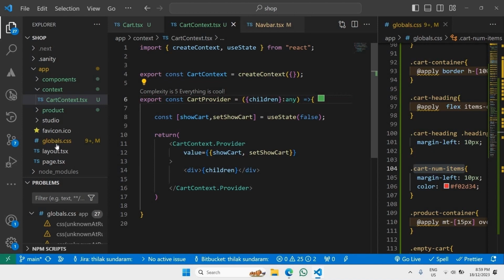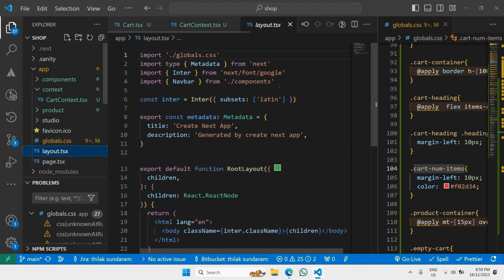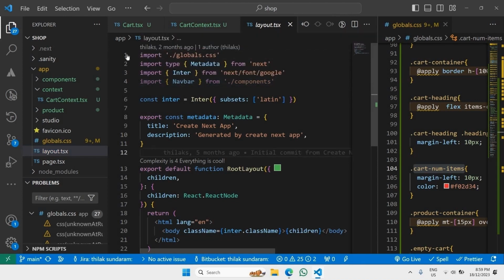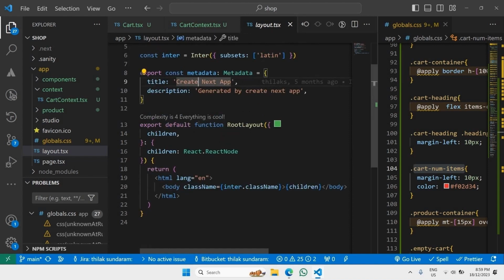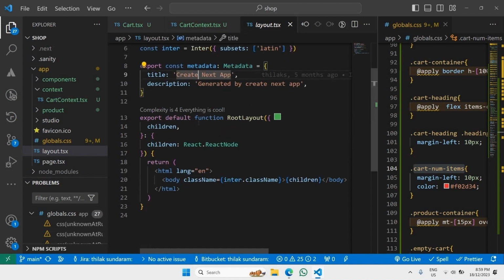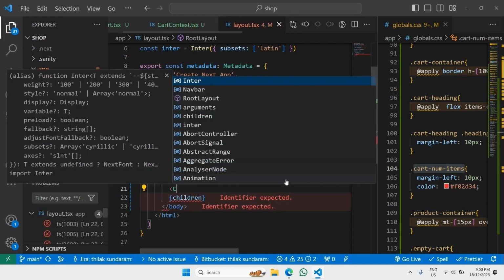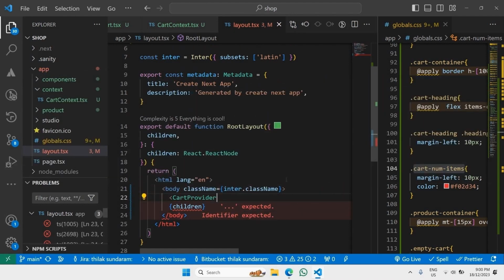Now, next, I'd like to go to this particular layout right here, and inside this layout is where I'll be applying the wrap I've just done. So just go to this particular file called layout.tsx, which is placed in the root folder of app. Inside here, you just need to import that provider that we have just initialized. Then make sure to wrap this particular children right here with that particular context hook which we have just created. So just go here, and of course, let's create a component right here. In this case I have to call CartProvider. Yeah, just that. And of course, it's a component, by the way.